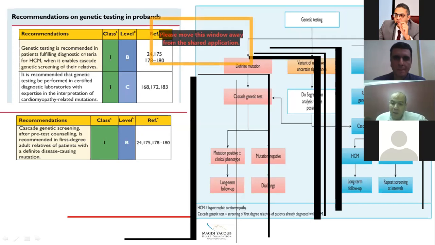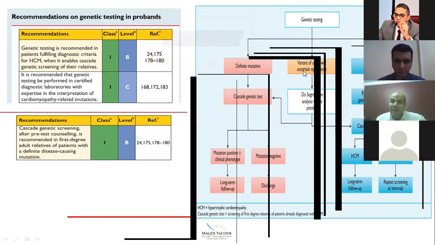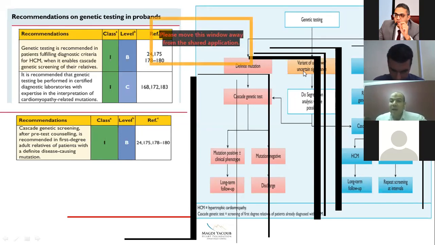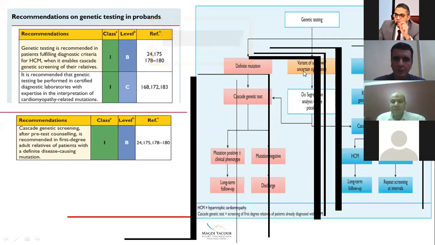If we found the third finding, a variant of uncertain significance, we can do segregation analysis. What is meant by segregation analysis? That we can do a genetic test for the whole family. If we found that the genetic abnormality, which is not reported worldwide as causing this myopathy, is present in one or more of the family members, and it is directly related, meaning the family members with the genetic abnormality have phenotypic features, we can report worldwide that we found a new genetic abnormality related to HCM. I hope this is clear. Let's simplify the genetic testing because it looks more or less complex.